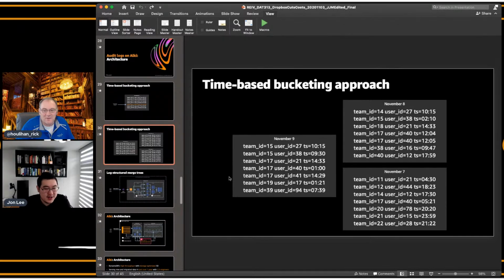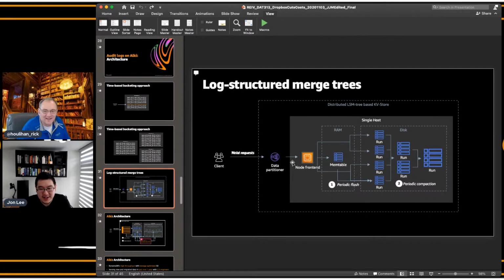So if you squint a little bit, it looks like a log structured merge tree, where we've got hot data, which is usually stored in RAM, and this is your mem table. But instead, we're using DynamoDB here for ingesting writes right away. And then over time, as you offload that mem table onto disk, instead we offload DynamoDB onto S3, and then we maintain a mapping of all the data that we store in S3, lookup tables, basically. Whenever you want to read a piece of data, you go look at your lookup tables for all the runs and ask, does this run contain data in this key range?